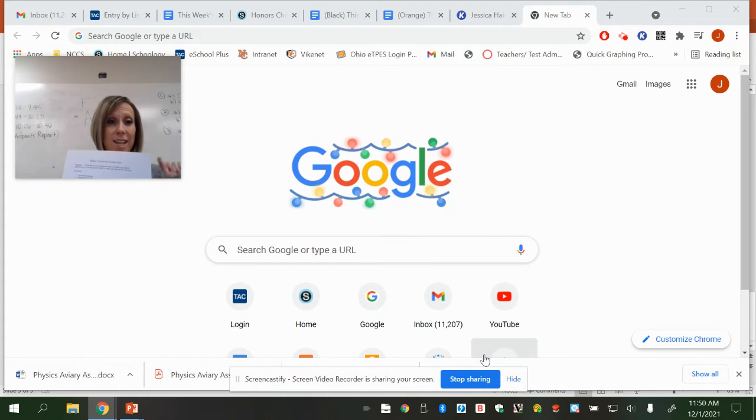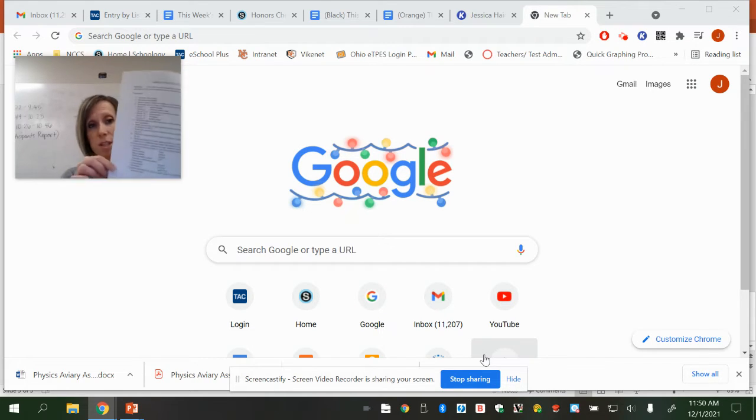This is over on the side counter in the lab. I don't know which way it is, depending on where you're sitting. But over in the lab, there's a sign that says Honors Chemistry Period 4. You have to do this activity first, and my ideal plan is for you to finish it within the first period and turn it into the turn-in box, and then start the next activity that I'll explain in a second.